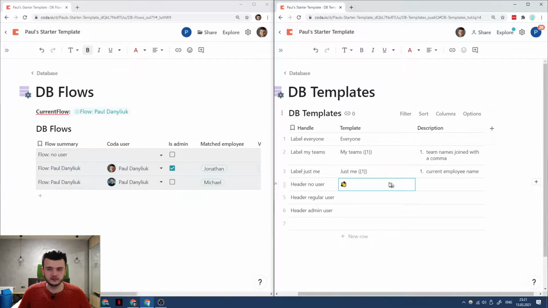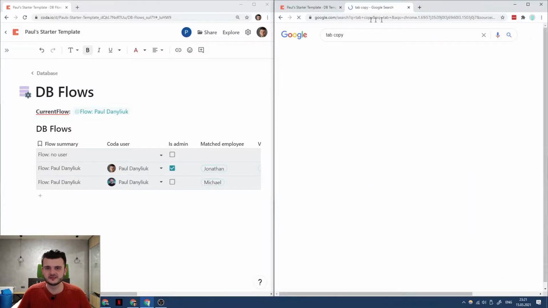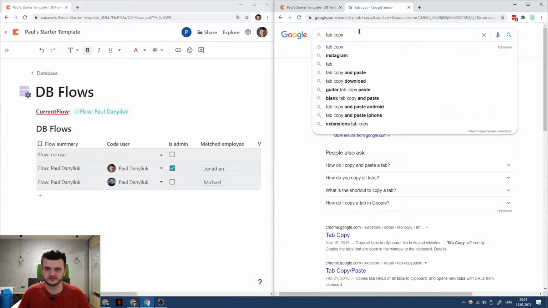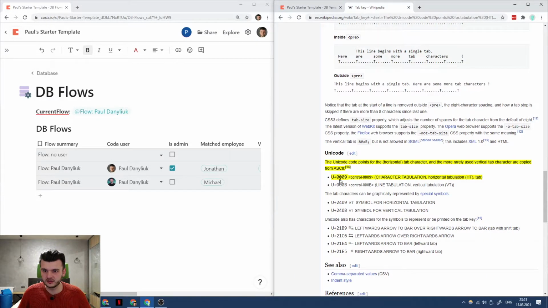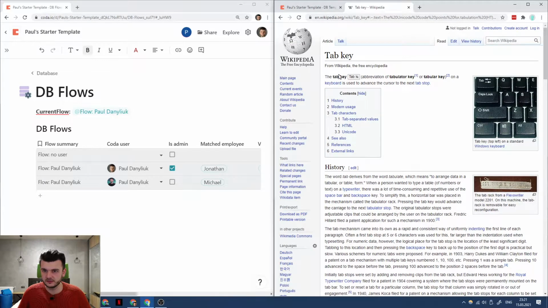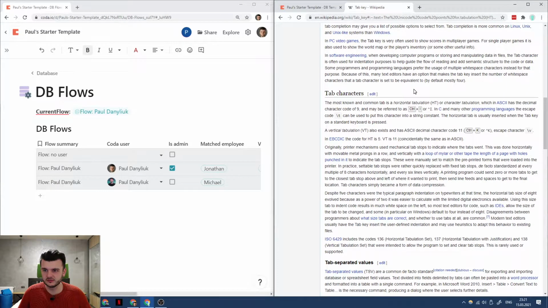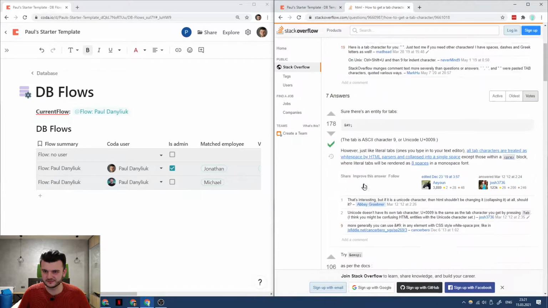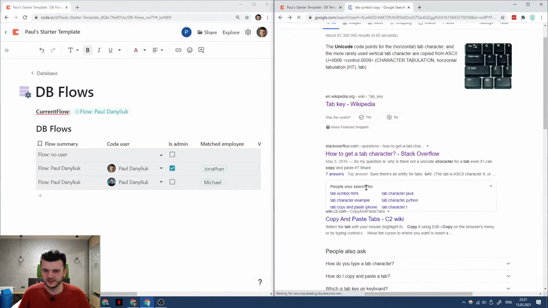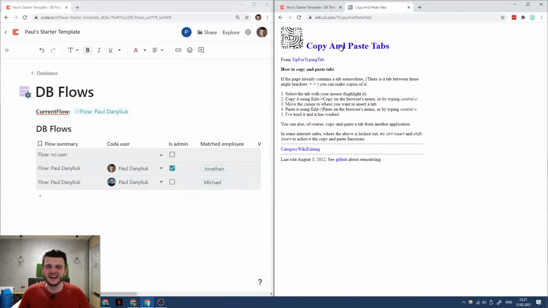I can either just search for a tab, find it somewhere on Wikipedia, or, goodness, it's usually much simpler than this.